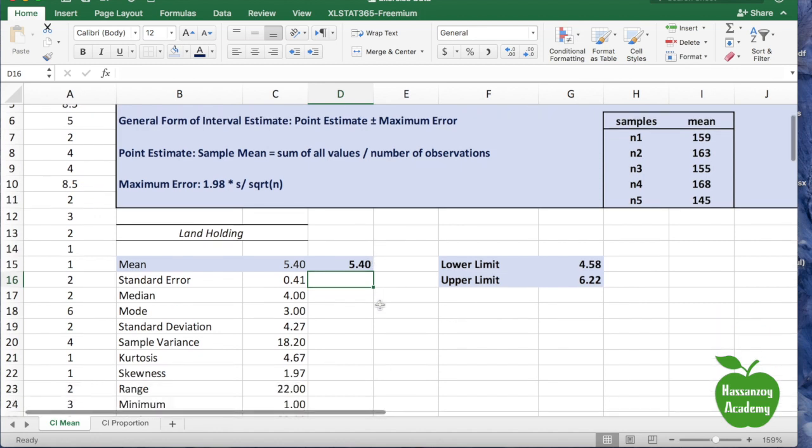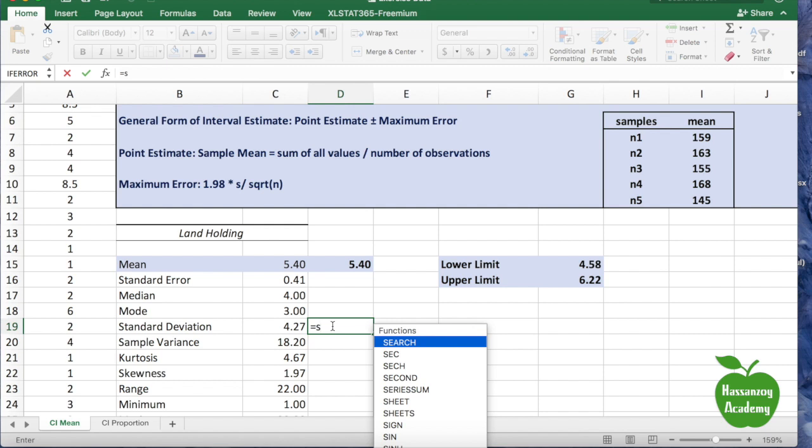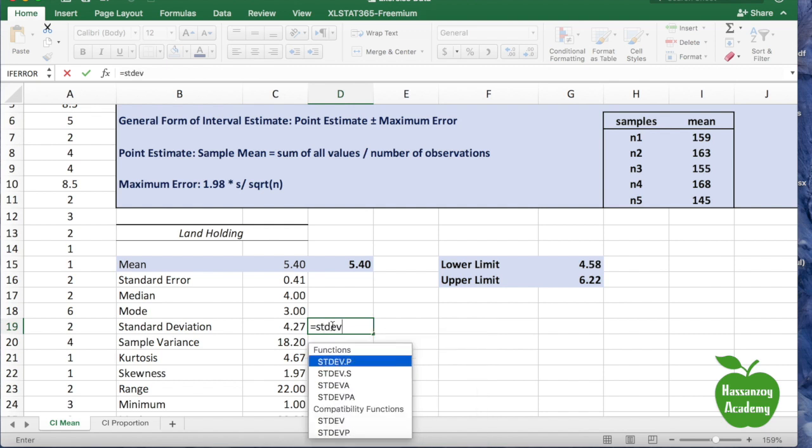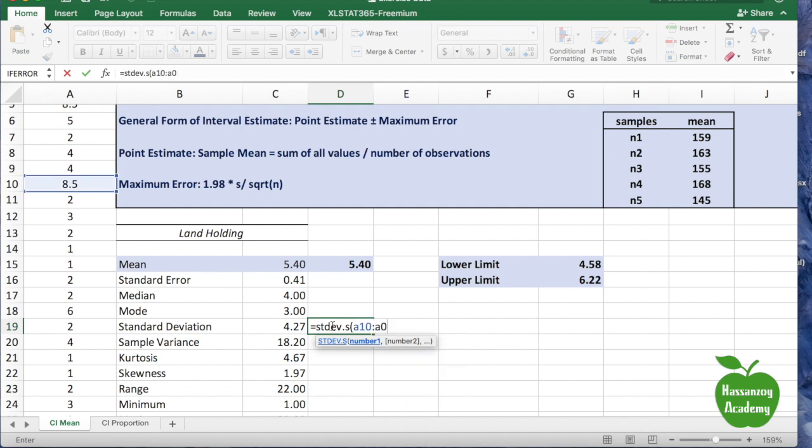To estimate the standard error, we have to first estimate the standard deviation of the population mean, and that is also manual. You can use a function like STDEV.S and give again the address of your data, up to row 108, and click OK. So this is the sample standard deviation which is calculated, and this is the same value.